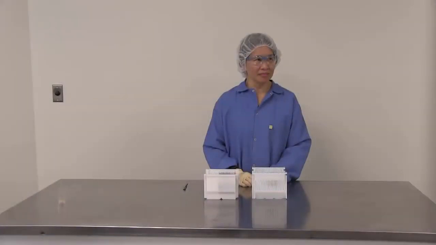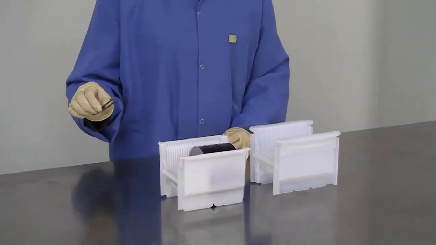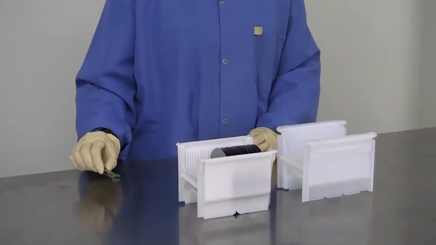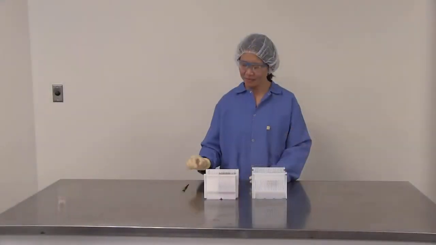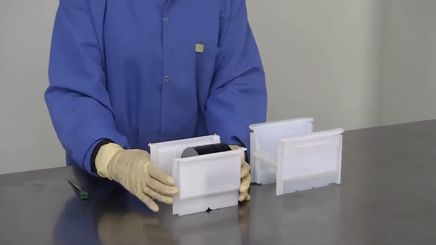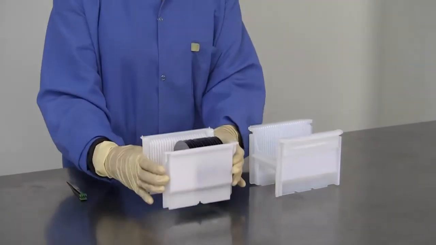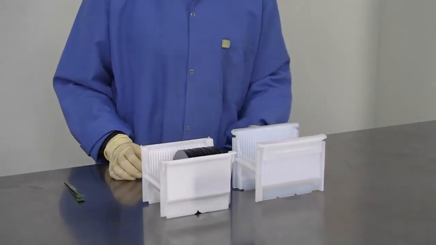For transferring wafers from one cassette to another using tweezers, here is what you will need. First, tweezers or a vacuum wand. Make sure they are the right kind for what you need to do, with respect to both the kind of material they are made of and the level of contamination appropriate for your application. You will also need an empty receiver cassette and the donor cassette containing your wafers. Place the cassettes next to each other, with their H-bars facing the same direction.